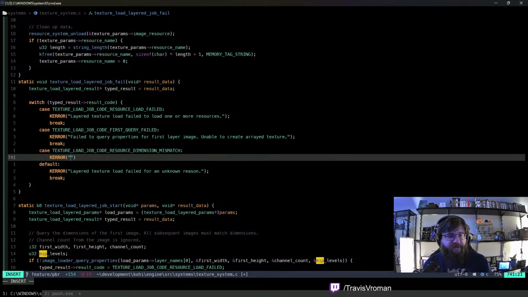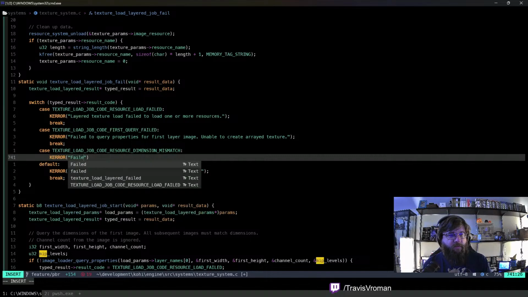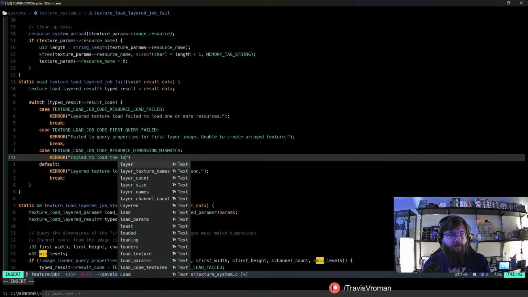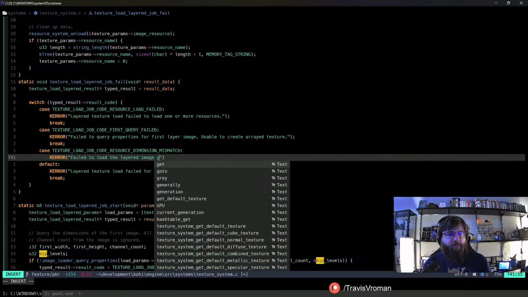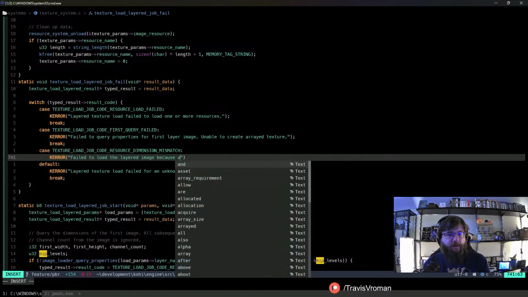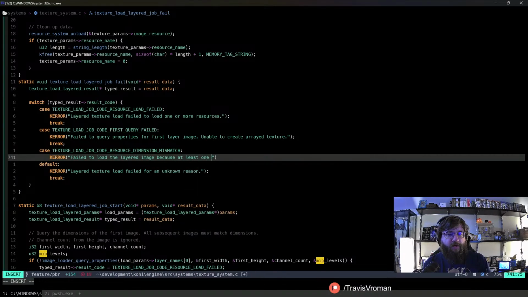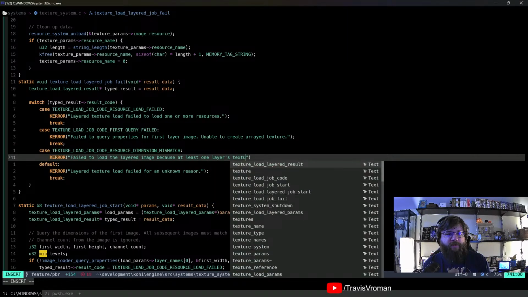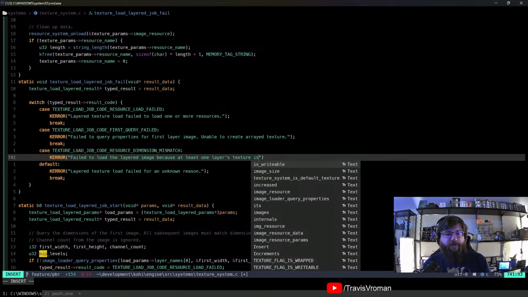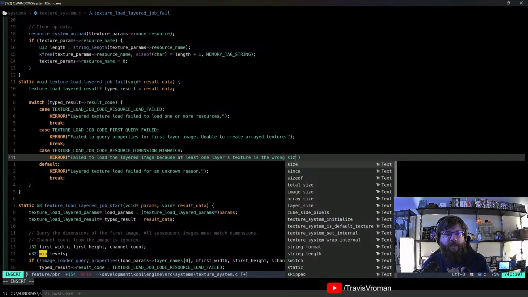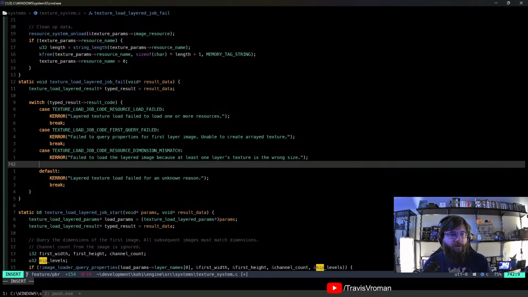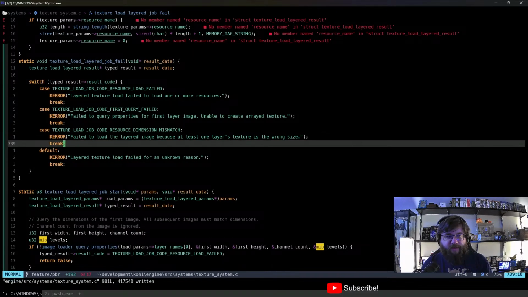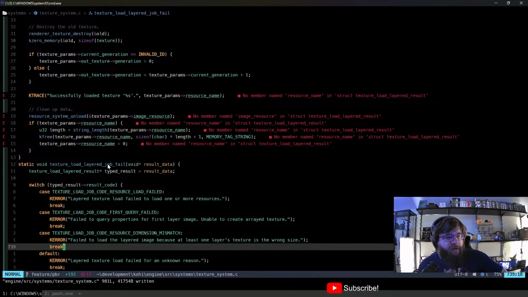So this one basically means that we failed to load the layered image because at least one layer's texture is the wrong size. That's a requirement of layered textures, right? They all have to be the same size. Okay.